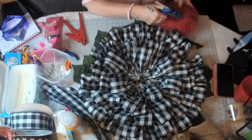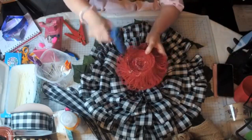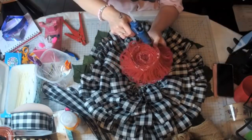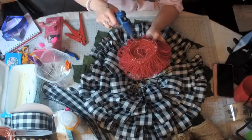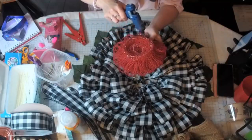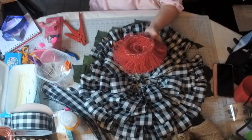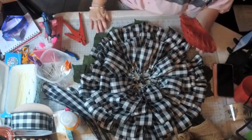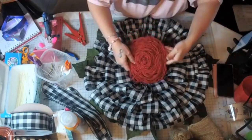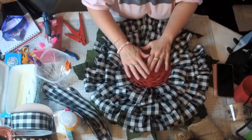Okay, and I'm literally just going to put a bunch of glue on the edge of my, now you can see I didn't really keep my seams together very well as I was making this, but it works. Just gonna pump a bunch of glue on there. Alrighty. Stand up to make sure I place it in the center. Hold it down.